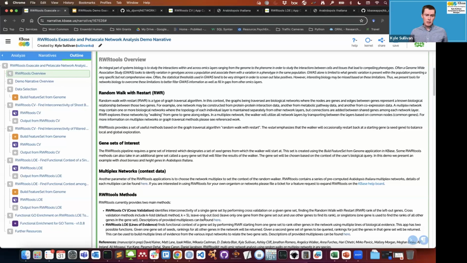And so we're using the network algorithm random walk with restart, which, as we explained here, is a network traversal algorithm to explore networks in the model plant species Arabidopsis thaliana. But I've got this text here, but what I want to do for the purposes of this demo is switch over to some slides to illustrate what RWR is and what the output of random walk with restart is as well.